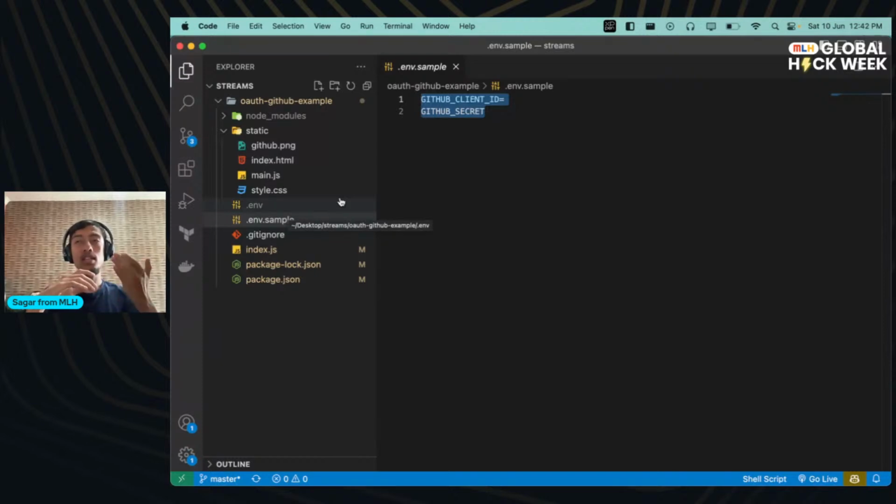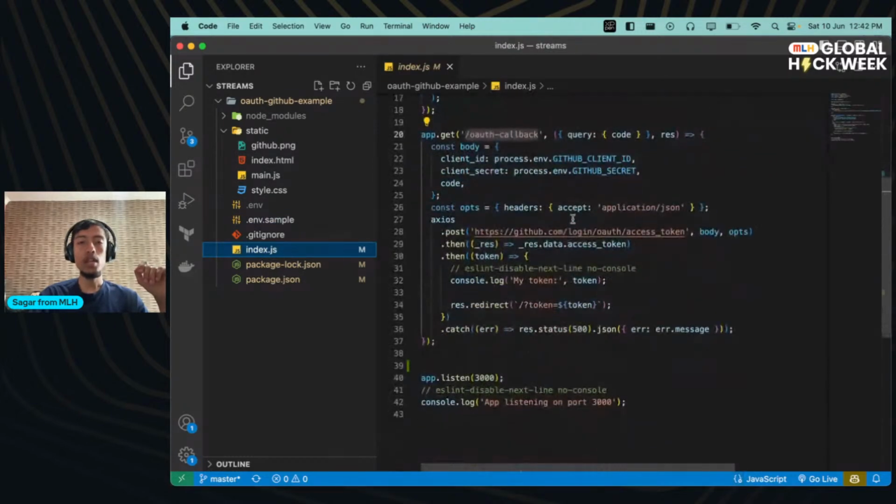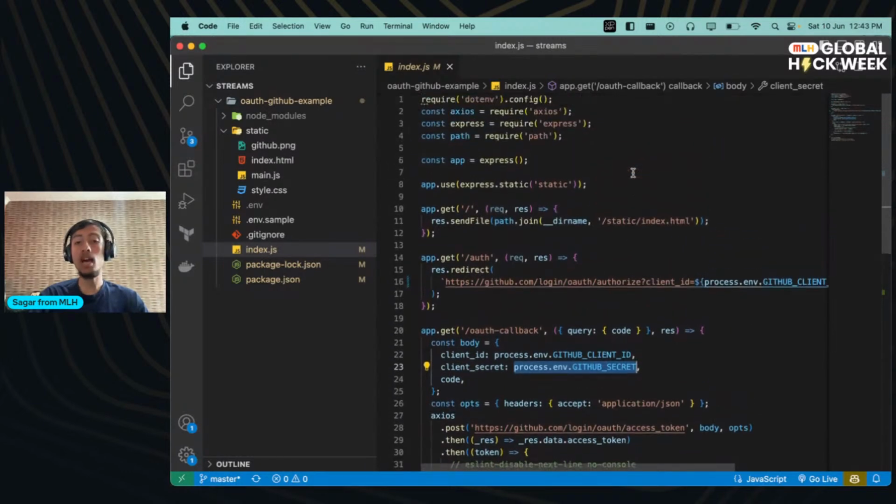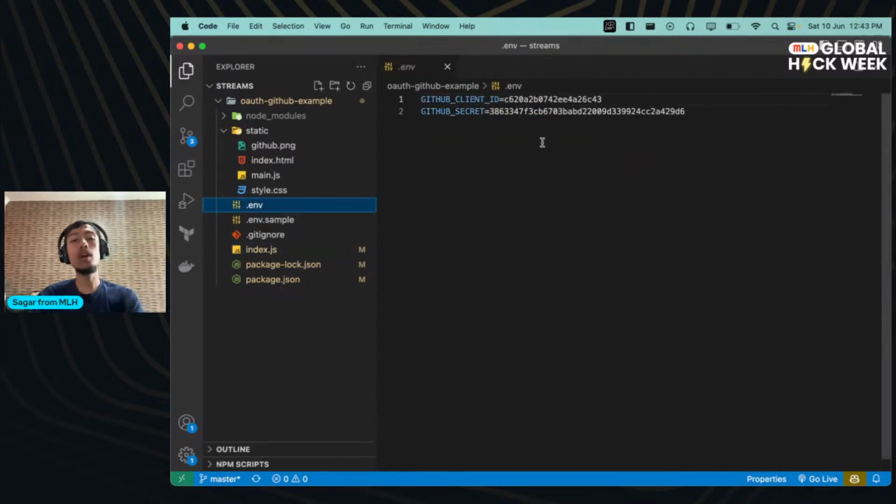That is why we are using environment variables, because if you use them as environment variables, even if you share your code, no one else will be able to figure it out, because we don't push the environment variable into our GitHub repo. If you see on the index.js page, we are referencing the client ID and client secret as environment variables and not hard coding them in our code base. So that is how we need to store our credentials. Let's go ahead and do that.